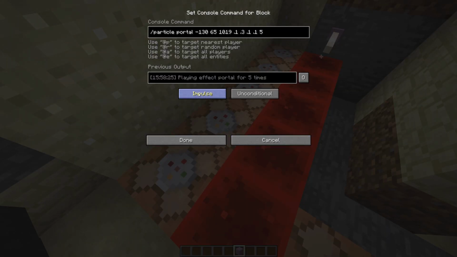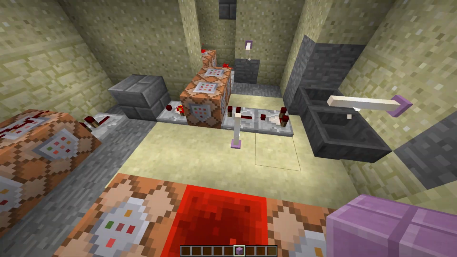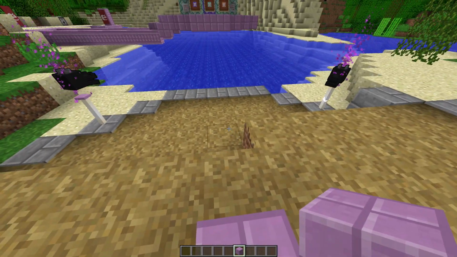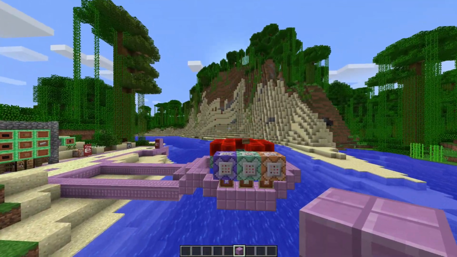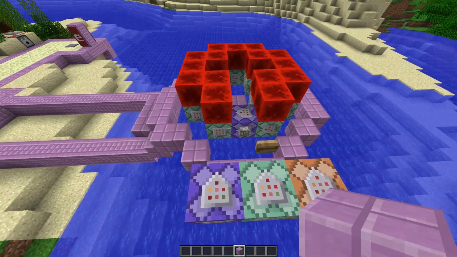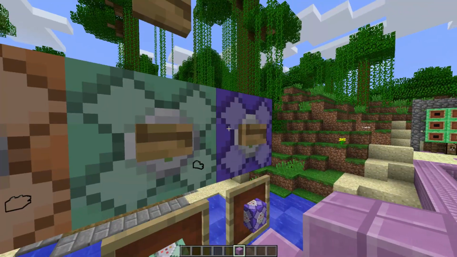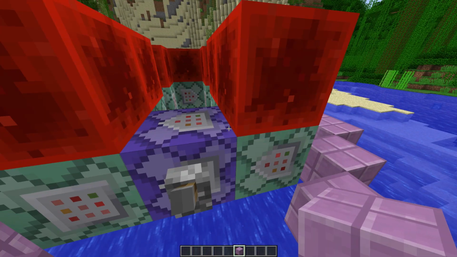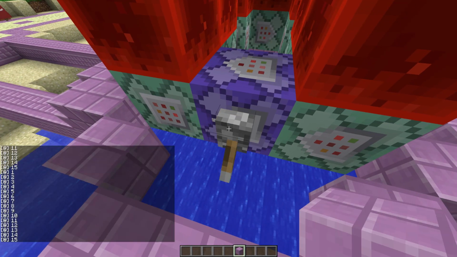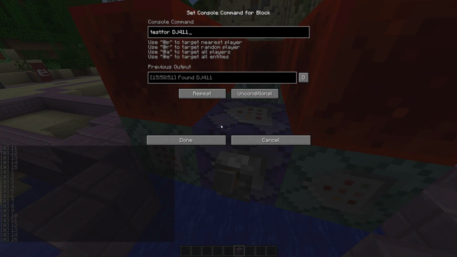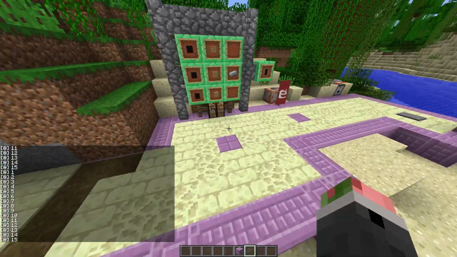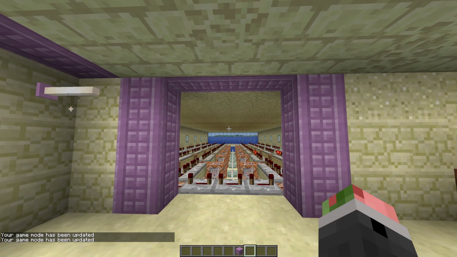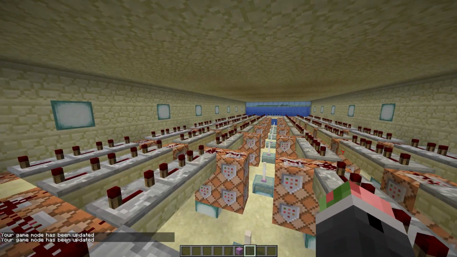I should be able to replace it with a repeat block, and it should work. I believe it will constantly repeat that command as long as it's powered. So it can be a solid power, or it can be a hopper or some sort of activated switch. But regardless, as long as it's powered, it will do that. Now, there's one example. As I was saying, I have an example down here. Oh, shoot, update. All this is just to control the sign up there.